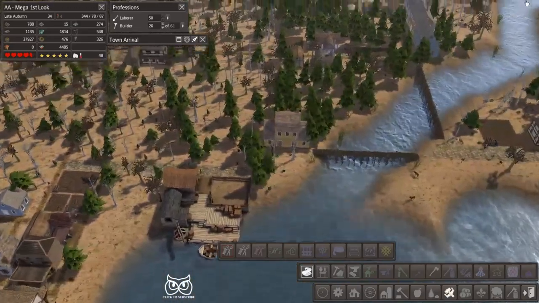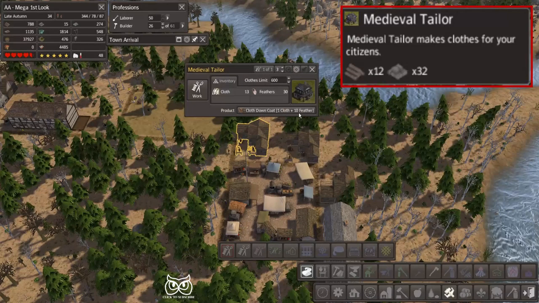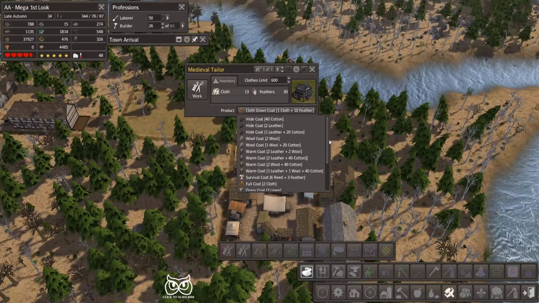Now up here, I have put in three of these medieval tailors. Let me screenshot that. Now look at all the clothing types they can make. I think that's pretty much everything that you might want them to make. And it can be upgraded. Now, I assume that if you upgraded it, you would just be able to put more tailors to work there. But as you can see, you could make high coats from even cotton and so forth.